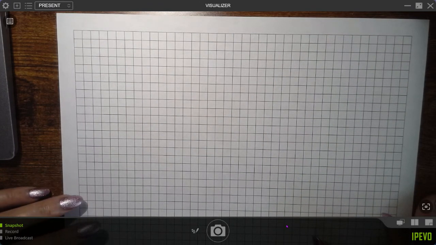I'm going to start with just a blank piece of graph paper. We're going to construct a heating curve of water, and we're going to talk about what each segment means. The first thing that's really important whenever you make a graph is to give your graph a title and label the axes with what is being observed and the units that we're using.